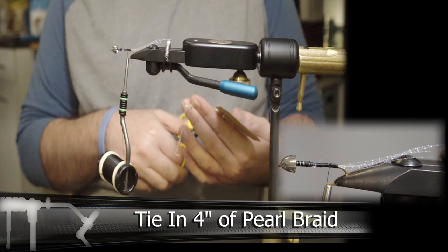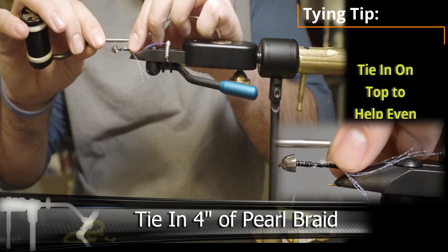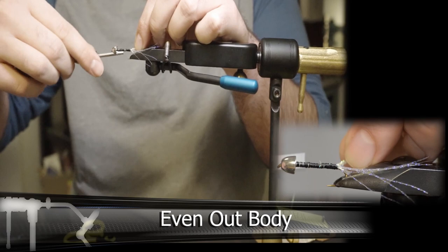I'm using about a 4-inch piece here. And once you get that tied in, make sure the entire body's nice and level and smooth before we add our rabbit strip.